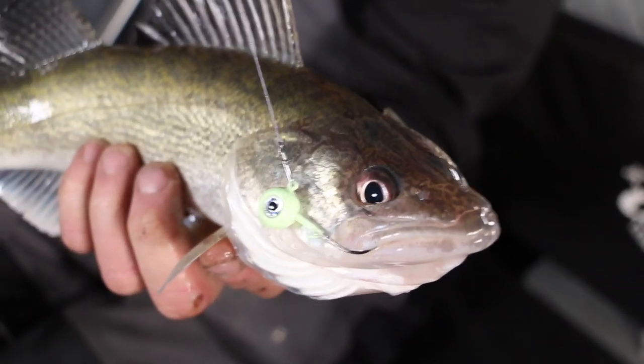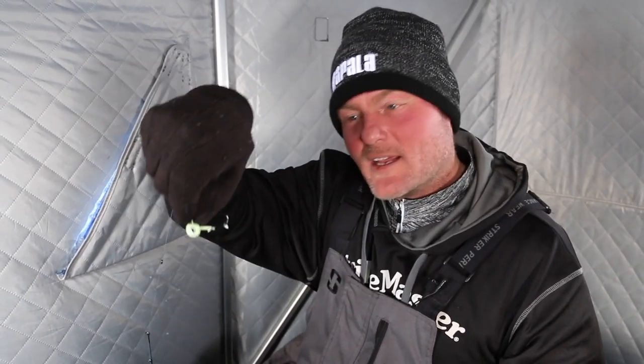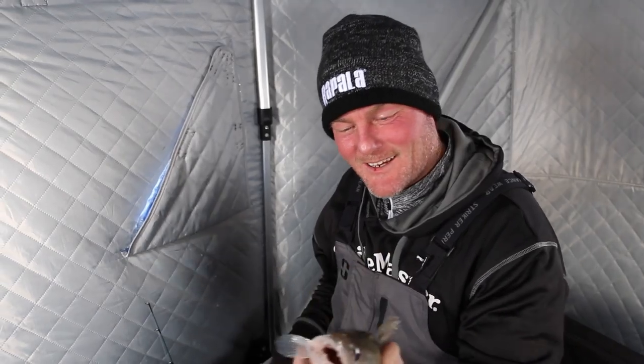Nice, took that lead head. He came after this jig head, and I knew by the feel of it, there wasn't even a minnow on it. He just ate that jig head. After he got off twice and went after the spoon, I jiggled that lead head, and he went right after it, no minnow.